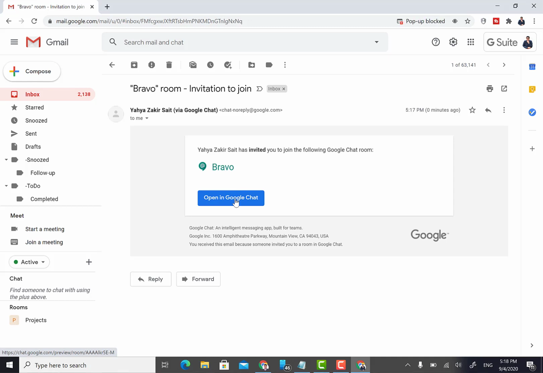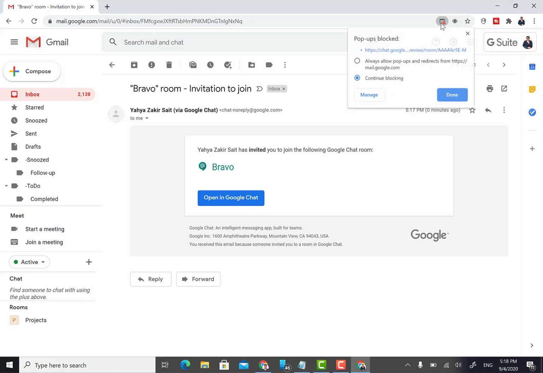Now just to clear it out, this is a separate G Suite account which I'm using for this demo. I had created the room from my official email address, from my official account, and I'm using another G Suite account for accepting this invitation, and it is termed as an external participant because this user is not within Gulf Infotech. It's a separate G Suite organization which is created.